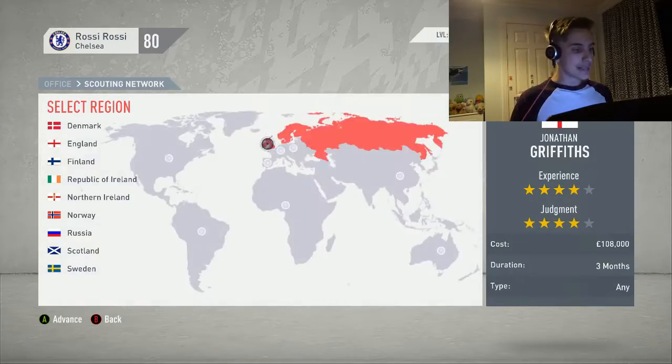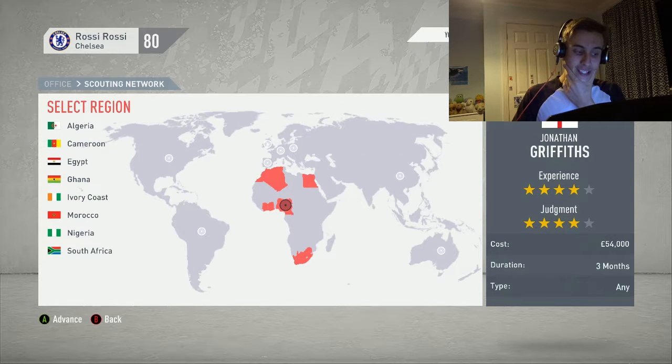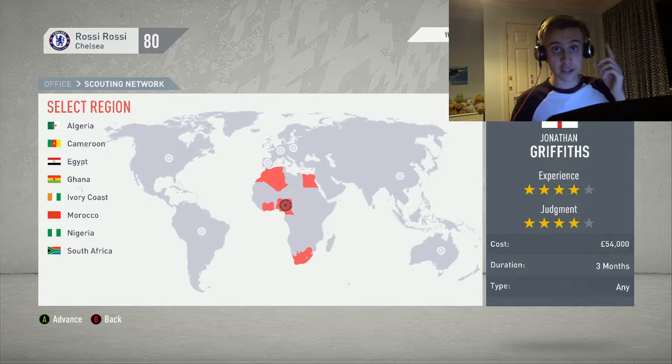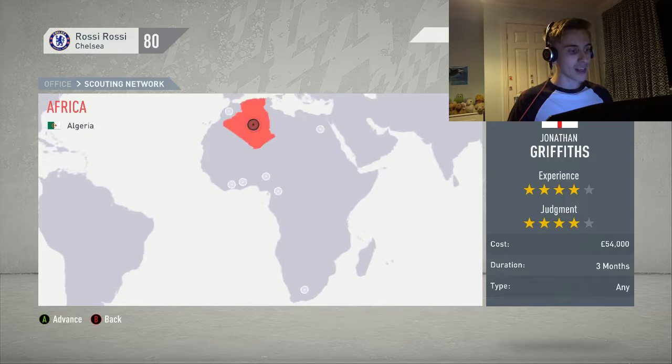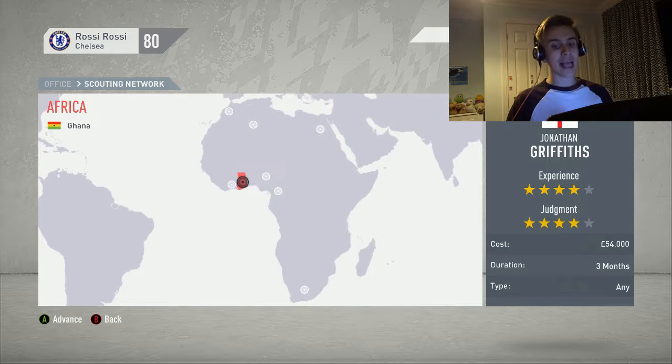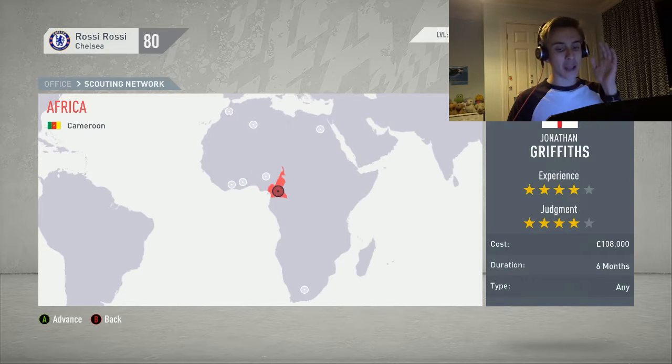Where have we had some legendary Chelsea players come from the most? We've had a couple of good Ivorians, Drogba, Kalou, so maybe we'll go somewhere in Africa to kick it off for this first season, and that is exactly what I think we're going to do. We're going to try and actually find the next Michael Essien. No, it's got to be the next Didier Drogba, hasn't it? It has to be Ivory Coast.